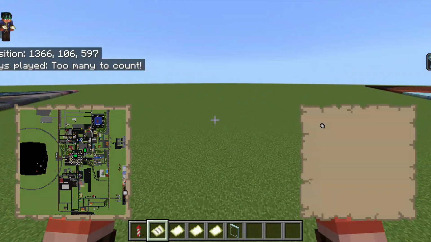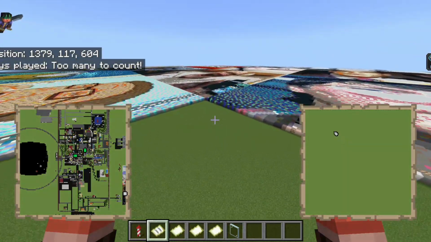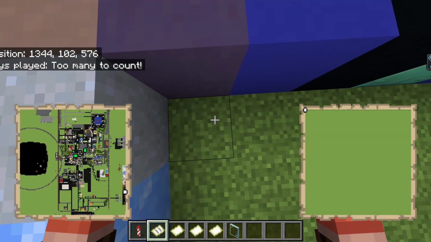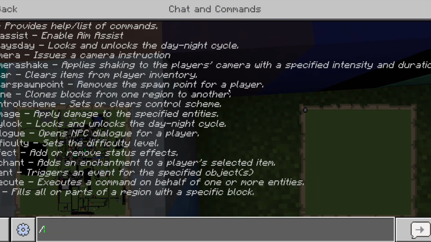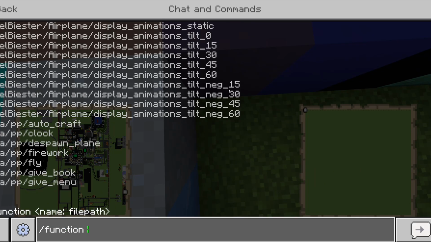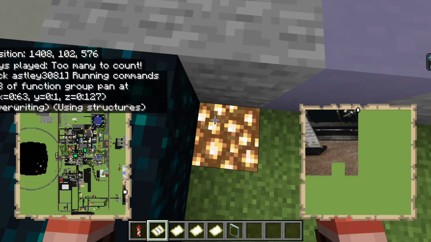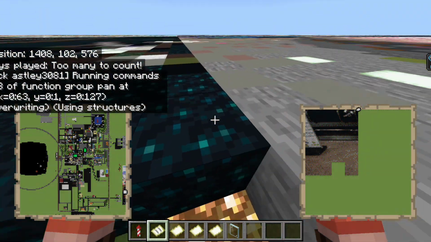The first step is to open up the map and just load the area in. Now once you do that, head to that corner. And what you're going to do is open up chat and type in /function and the name here. In this case, like we said, we already named it pan. So pan, we're going to do pan/1. And it's going to open up the first one. And not only will it open up the first one, it will also teleport us to the next section.